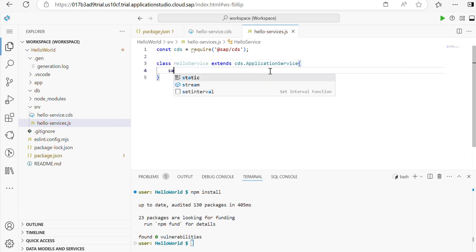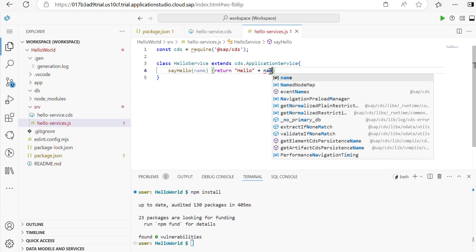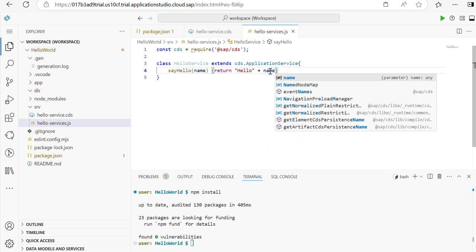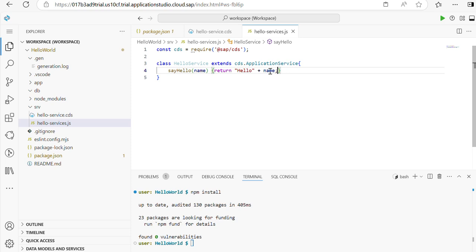Here I will execute the Hello World, sayHello with name. Then I want to return this. What I want to return is Hello, which I'm going to hard code, concatenated with the name.